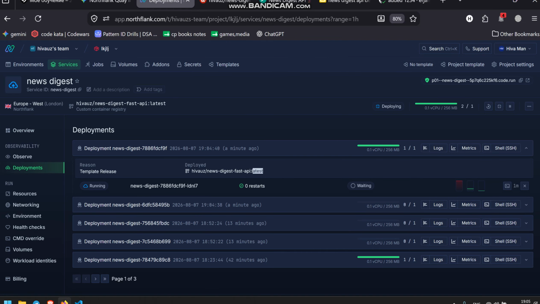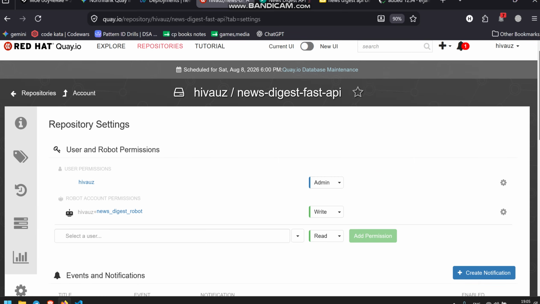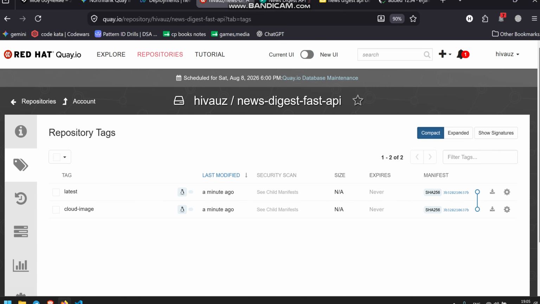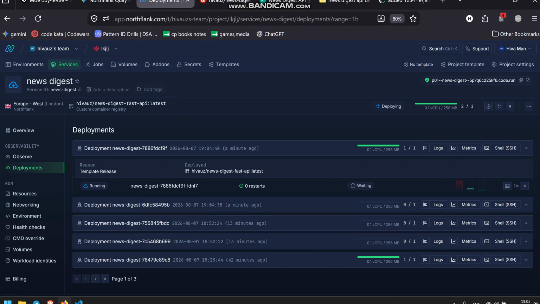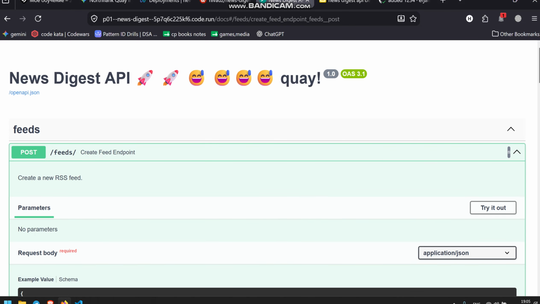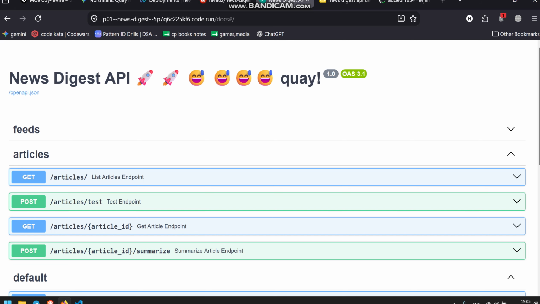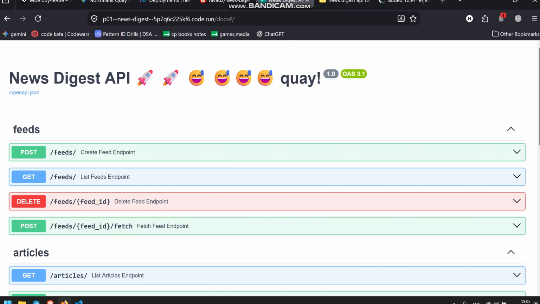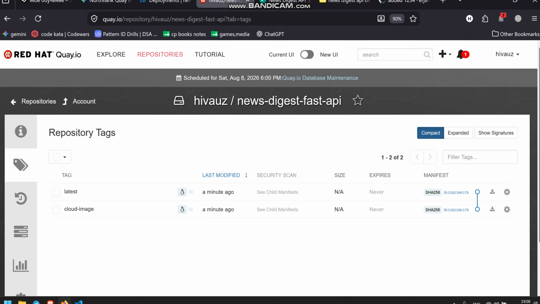It's using the latest tag image, which is this one, tags latest, right? And it's going to deploy right now. Let's wait a little bit. So yeah, it's deploying right now. This is the old version, and I'm going to see something like 1, 2, 3, 4.